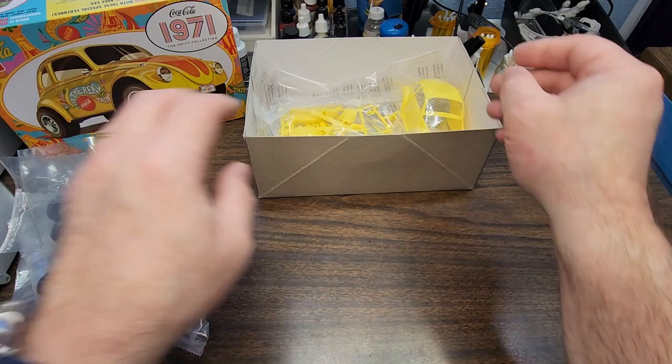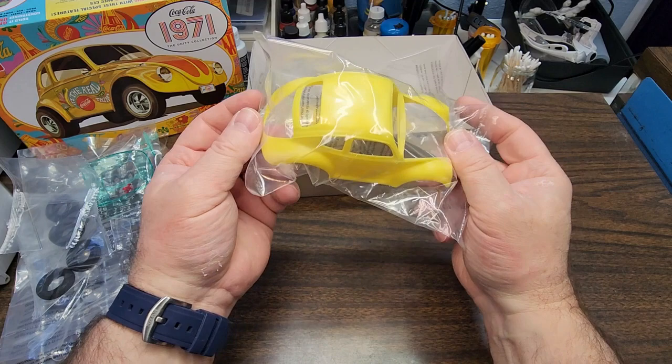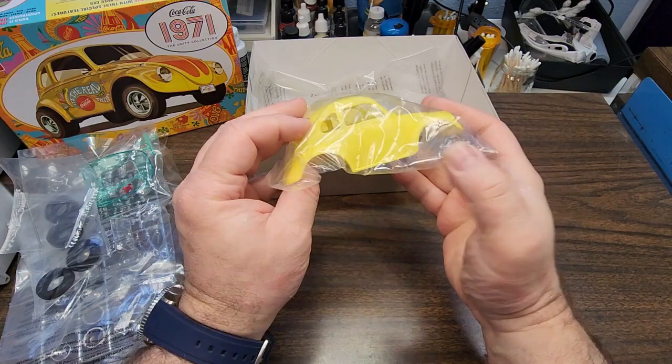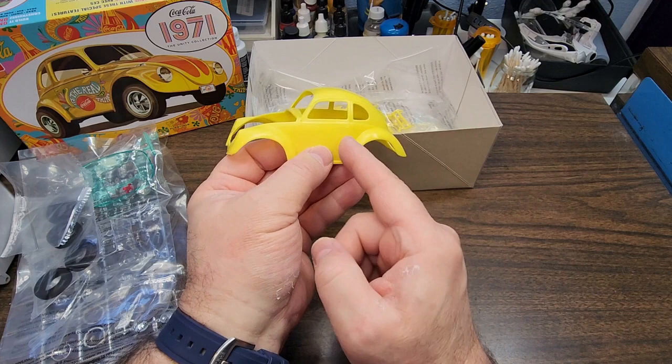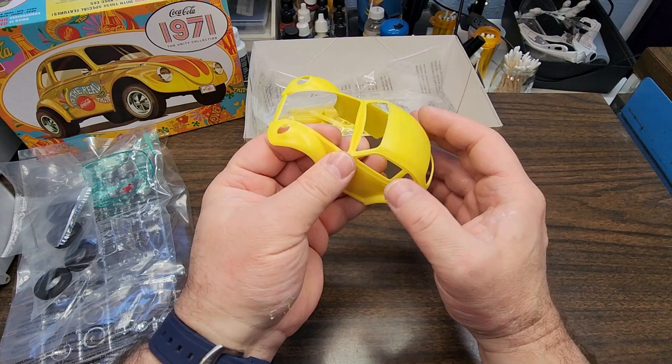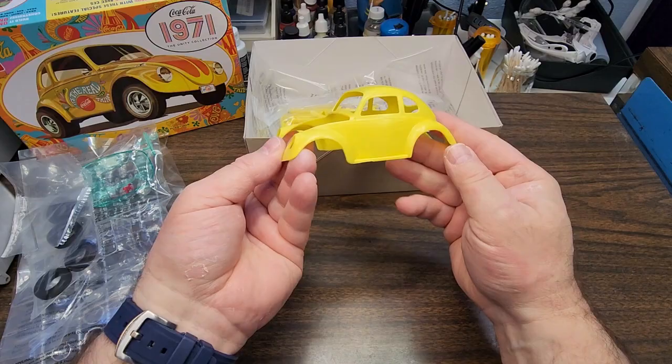All right, here's the body. It's a cute little body. It looks like it's pretty well molded. Not a lot of detail. Actually, let's go ahead and take this out. Okay, we've got some raised panel lines here. Kind of a lot of flash there, but nothing that can't be cleaned up pretty easily. All right, that looks good.